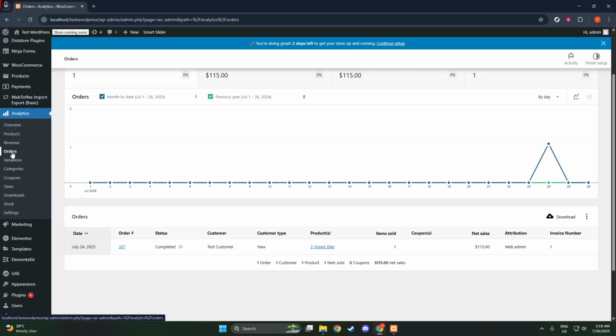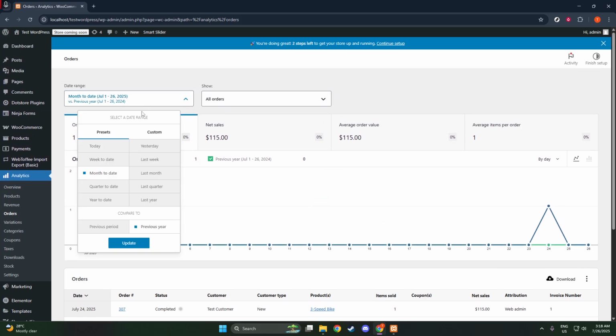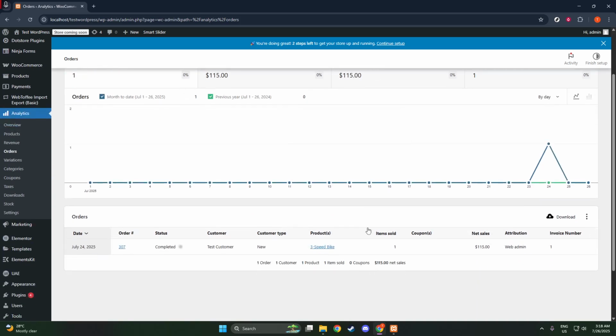This specific section is designed to give you a comprehensive overview of your orders, serving as a critical tool in managing your online store. Now that we're in the Orders section, it's time to think about the data you need. At the top of the screen, you'll notice an option to set date range filters. This is particularly useful if you're looking for orders within a specific time period, for example, last month, last quarter, or perhaps even a custom date range that aligns with your reporting needs. Simply select the start and end dates that suit your requirements.